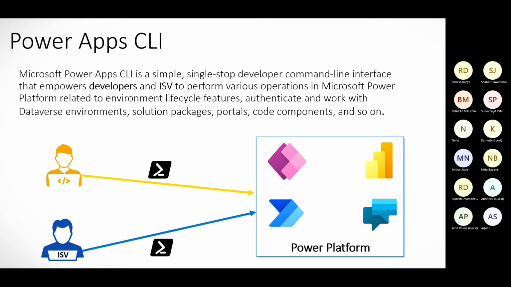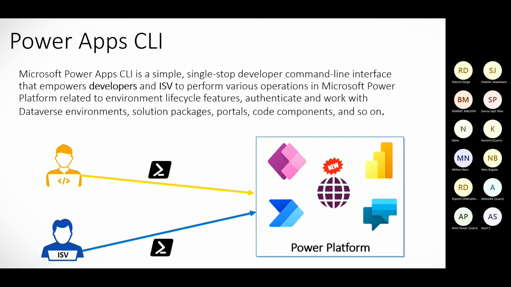For example, if you can see here, this is the Power Platform, and in this Power Platform we have Power Apps, Power Automate, Power BI, Power Virtual Agents, and we have portals, right? Power Apps CLI is simply a command line prompt where you interact with Power Platform components using command lines. It not only allows the developers of your organization, but it also allows your ISVs. ISVs are independent software vendors. Basically, they are not your organization or Microsoft users; they are external users. They can also create their extensions and their own tools using the Power Apps CLI.